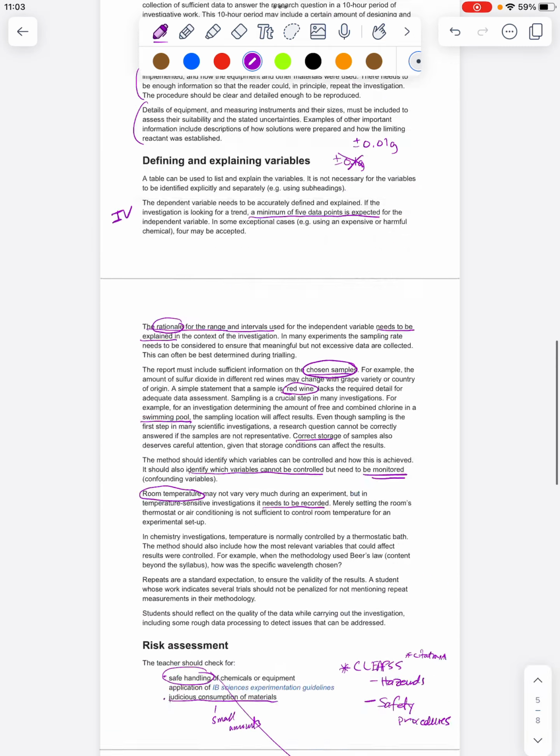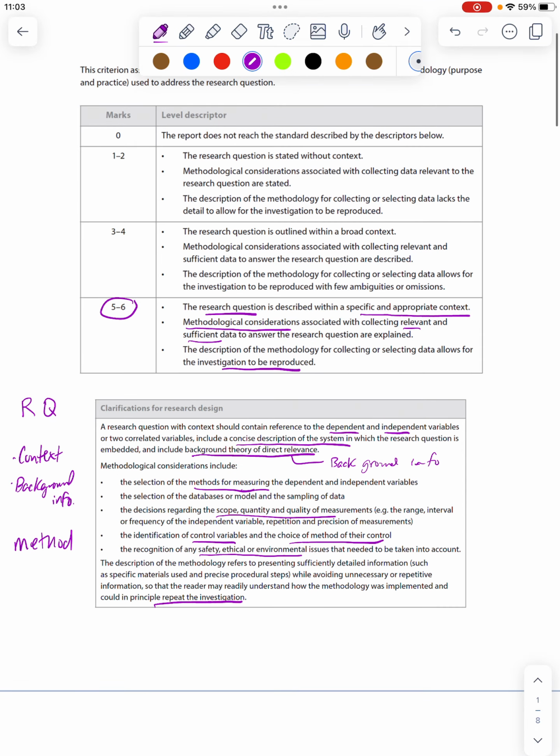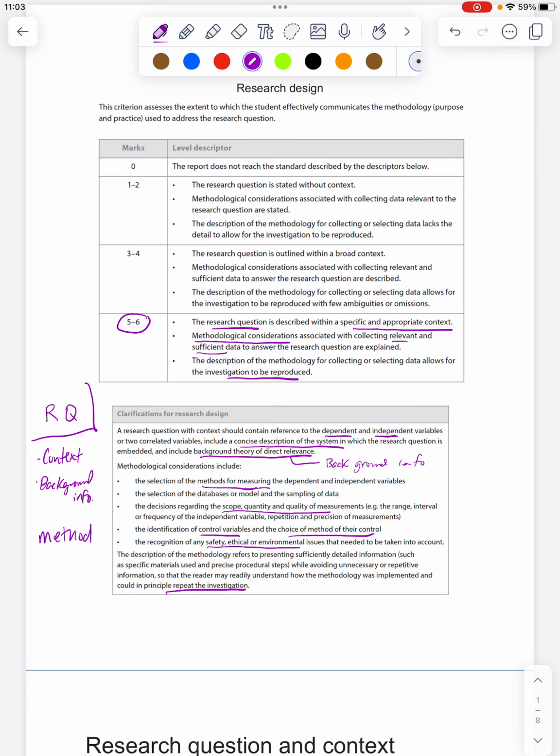So a lot goes into the research design section. It really sets the stage for the report. It really boils down to just a research question, the background info and context, and the method. That's kind of how it's laid out. Or you could say method development followed by the final method. And laying out, in terms of the method, there's the variables that you need to identify, as well as the sort of step-by-step procedures that you're going to follow.